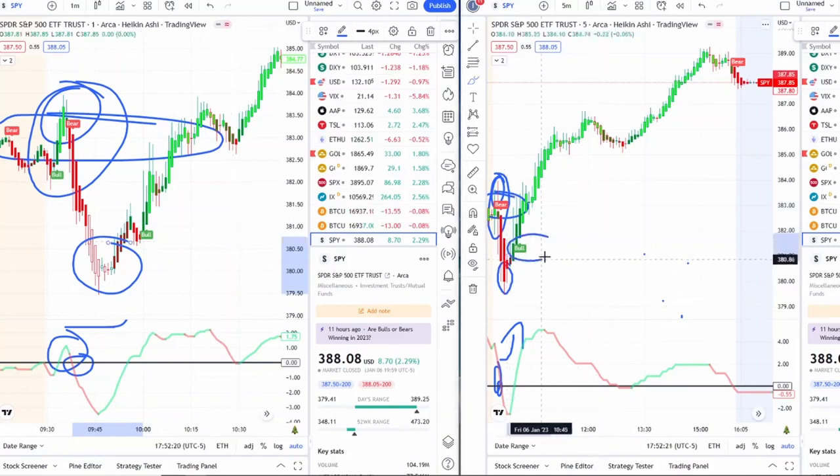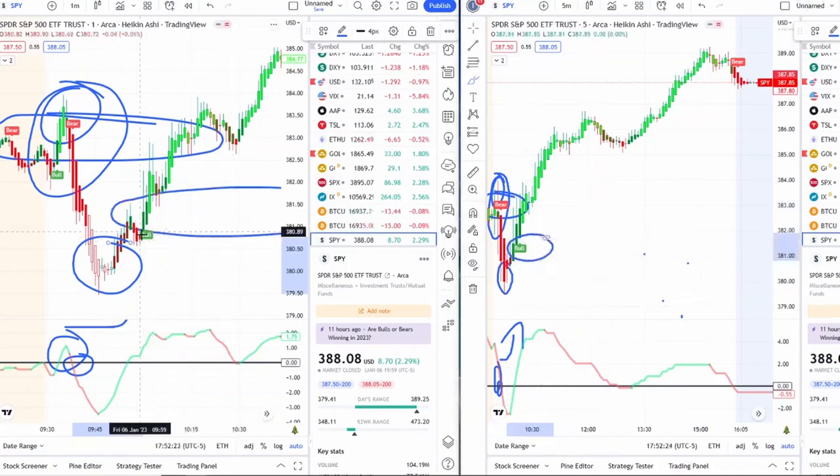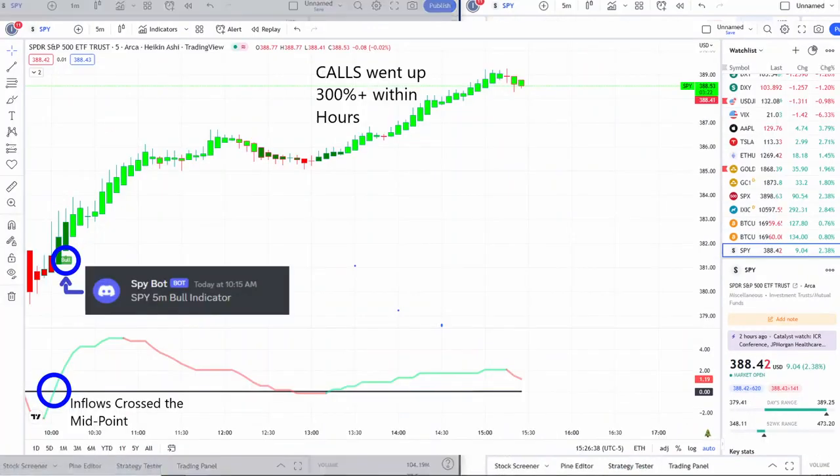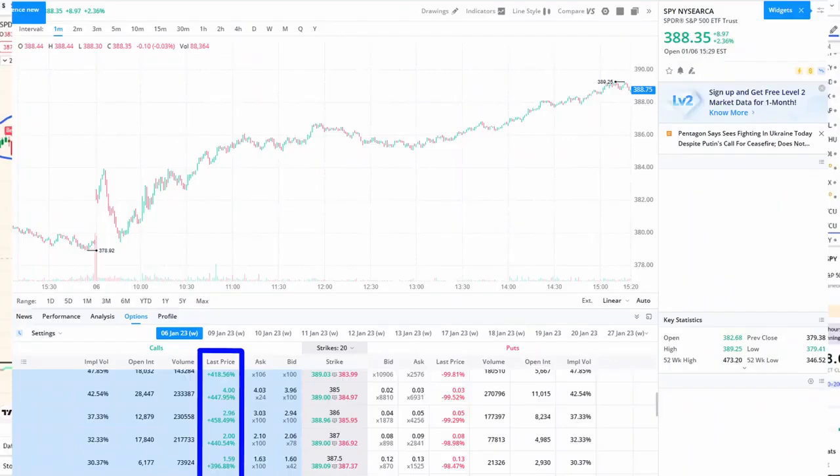And as you see there popping up on the screen, when things actually pulled back up, which is this bull indicator here on the 5 minute, you're going to see it come up slightly above the area, or right around the area, where this bull indicator popped up on the 1 minute. Inflows crossed as well. Multiple confirmations here of strength. And as you see it popping up here on the screen, we also have our SPY bot that sends notifications, and that's how it reacted on Friday, right? That SPY bot sent out the notification, full strength there to the upside. And also, within the options chain, some options even went higher than 300% within an hour.